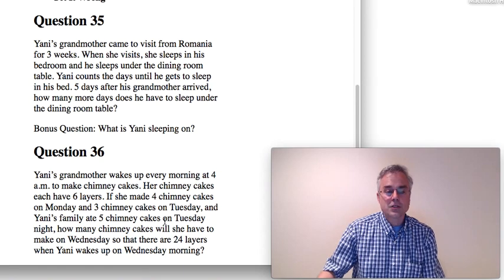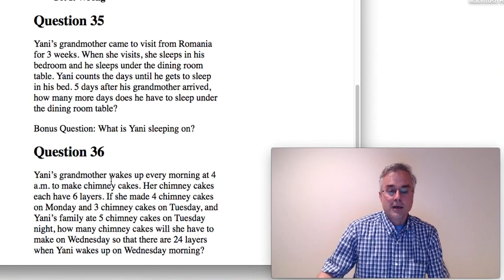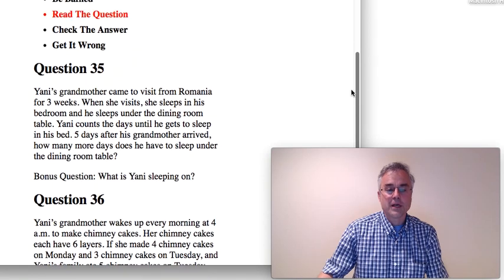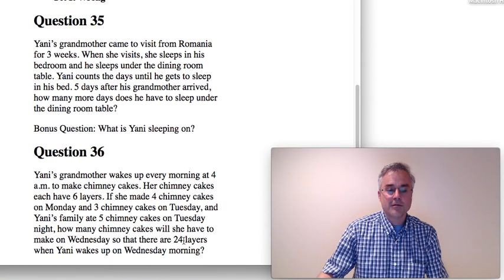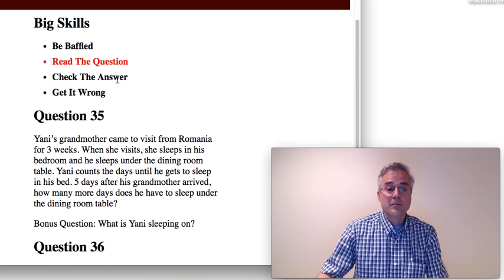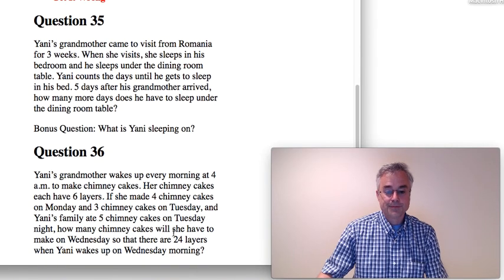The biggest challenge when we do these problems, in fact, it's behind the design of almost every one of these questions, is to get to the 3 operations point and build that working memory. Okay. With the different operations that have to take place and the converting of cakes to layers and back, a wrong answer is almost guaranteed the first time, and checking the answer is going to be important. In fact, checking the answer might involve drawing a picture.